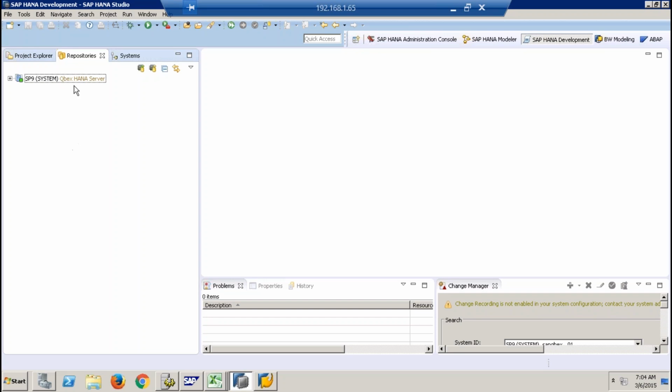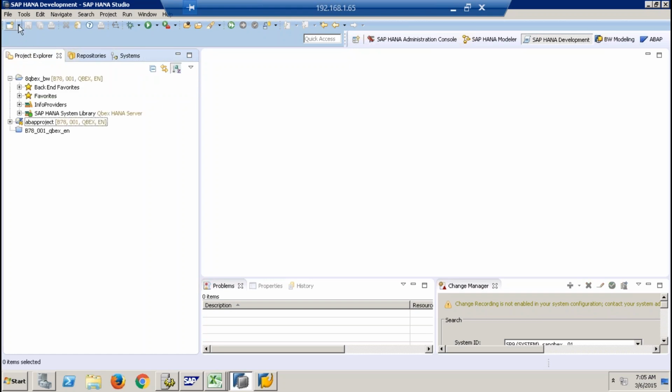In the case of repositories, you create a workspace where you'll have a local system folder mapped to a server repository. Whatever file you save here in your local system, when you activate it, since the local folder is mapped to a server repository folder, it gets saved into that server folder. So in the repositories folder, you basically create a workspace where you map your local folder to the server folder. Whenever I save a file in the local folder and activate it, it gets activated into the respective server folder that has been mapped to my local folder in the workspace.